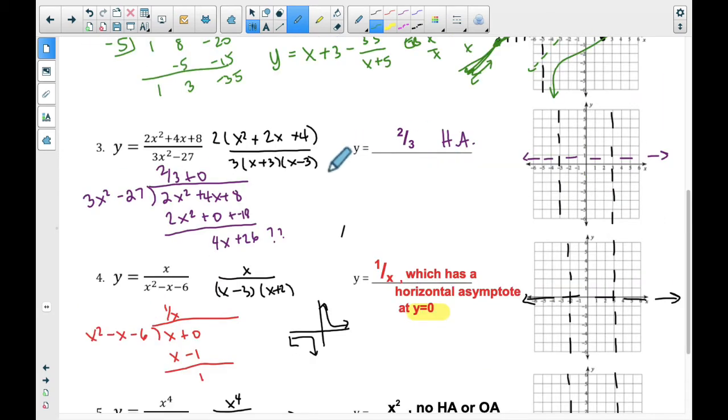This one was tougher. In fact, this one was downright confusing, wasn't it? Because for one, you could not factor this. So I know what the vertical asymptotes are, and now I know what the horizontal asymptote is, but I have no idea really any other points at all. To find these, I would have to do the quadratic formula because I can't factor it. And as it turns out, the quadratic formula is not helpful because it gives us imaginary answers. Not very helpful. Okay, what do you do when you're totally stuck?